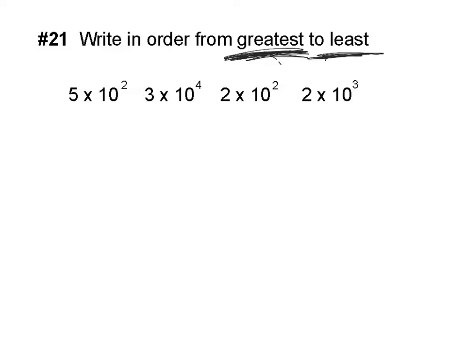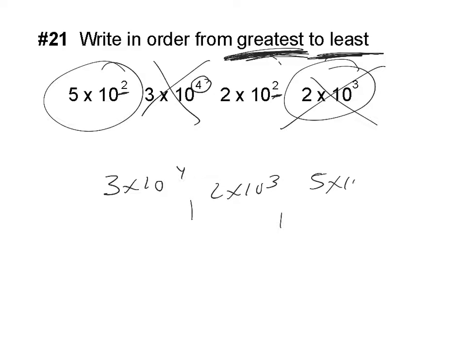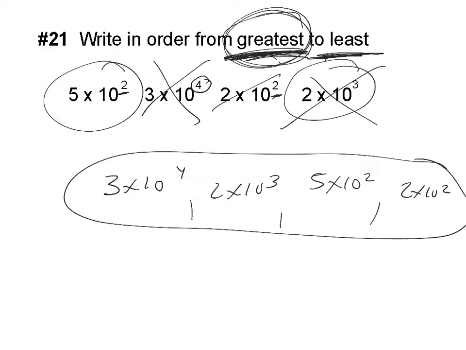So remember, when you're first comparing numbers in scientific notation, look at the powers first. The bigger powers will be bigger numbers. So this is our biggest number. It's got the biggest power, okay? Then do we have another one that's got a power that's bigger than all the others? Yeah, this one's going to be second biggest, right? And then if they have the same power, you've got to compare the numbers. So this one here is bigger because it's 5 times 10 to the second power, and this is the smallest, 2 times 10 to the second power, okay? So careful, from greatest, biggest to least for number 21. Watch out.